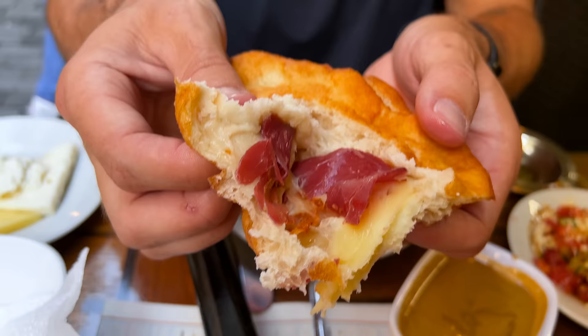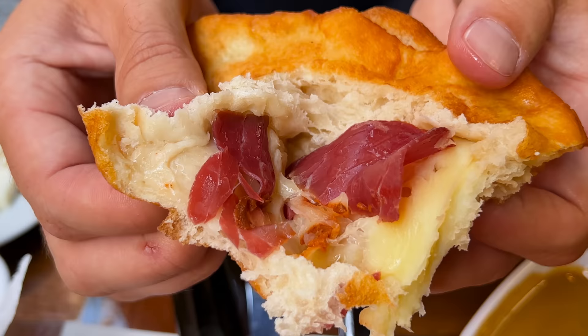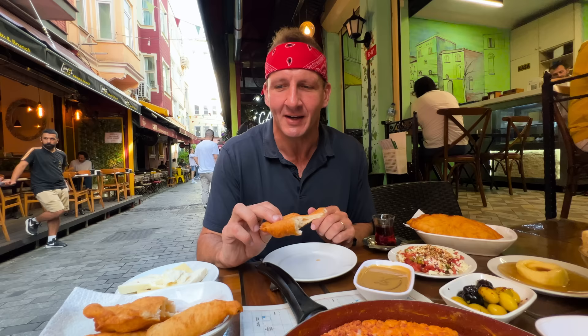Oh, it's delicious. The pastrami is a little bit dry, super oily. This, to me, is a very heavy breakfast. I love this, but I could eat one and a half of these. How does a country with people eating this stay productive? It's probably no different than Americans eating donuts, but if I ate this for breakfast, about two hours later I'd be sleeping in my cubicle under the desk.